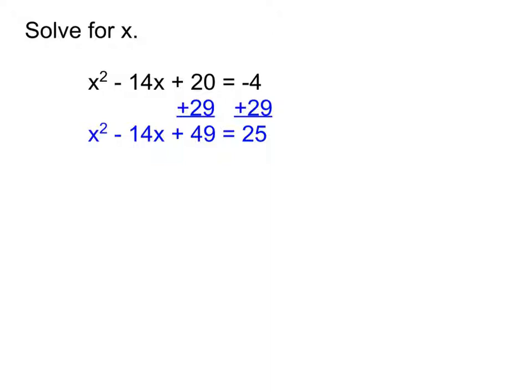All right, now that we've done that, this problem now looks like one that I've had you solve a few times before. Because I've given you problems that look just like this. It's just we had to do one step in order to get here. So, in order to solve it from here, go ahead and factor the left-hand side. And then once you've factored it, then you'll be able to take the square root of both sides. And then once you've taken the square root, you'll be able to then finish solving it.